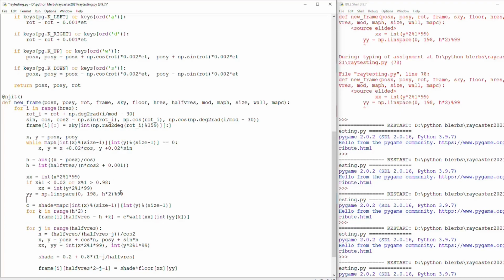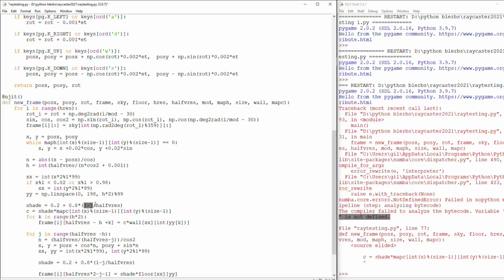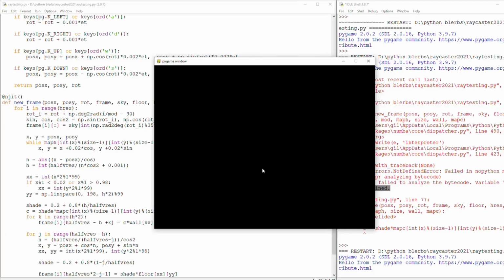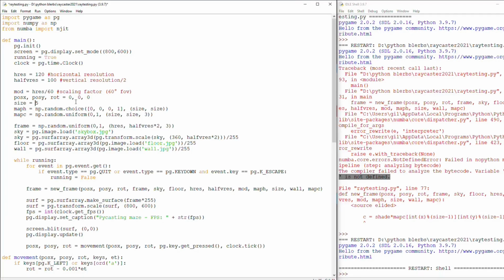The part of the floor calculation only needs to go as far as where the wall starts, otherwise I will end up overwriting the bottom half of the wall. And I have to set the value of the shading, with the value of the height divided by the vertical resolution. But nothing happened here. What did in fact happen is that the ray didn't find any wall and stayed in an infinite loop.